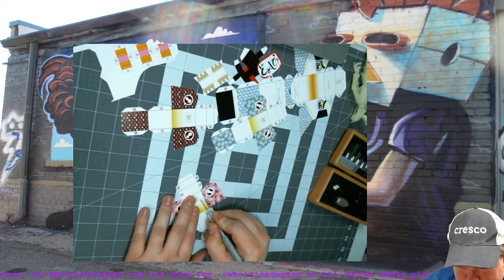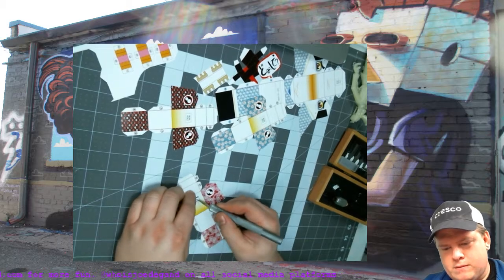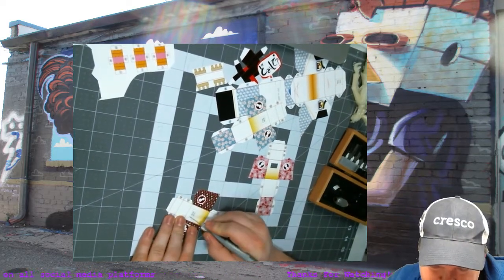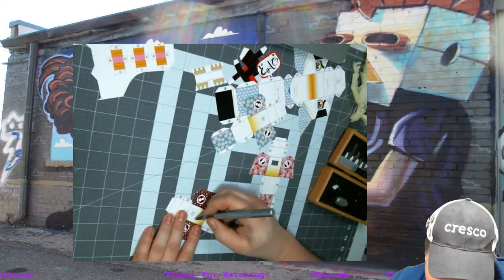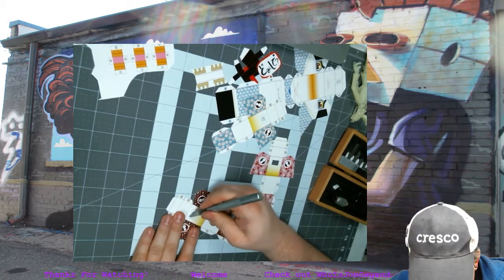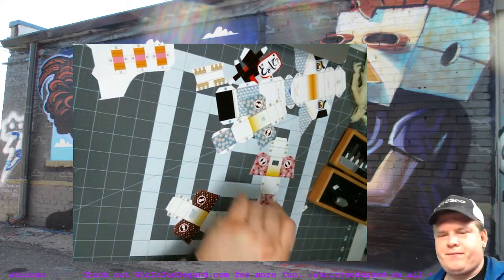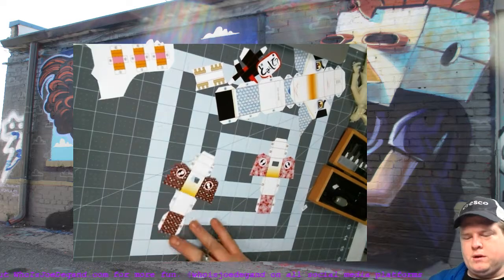Nice. Beak holes. Then we gotta cut out the actual beaks. And I think we're ready to get sticky. Beak hole. Beak hole. Two beaks. One more beak.